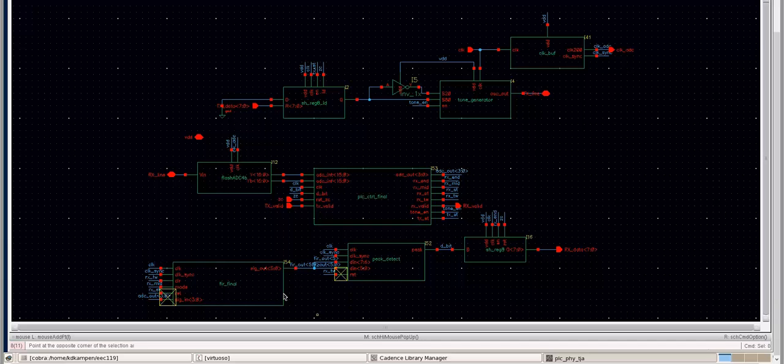Then the output of this bandpass filter is sent to a peak detector, which essentially improves the noise rejection of the filter by rejecting any spurious spikes in the filter output. Finally, the filtered data is loaded into an 8-bit shift register, which is then passed out to the higher level control. So this is an overview of the power line communications module.